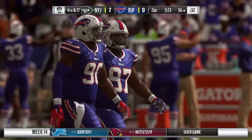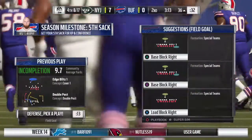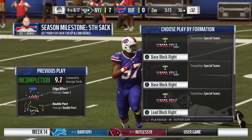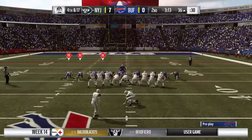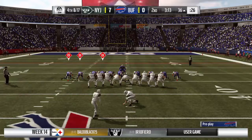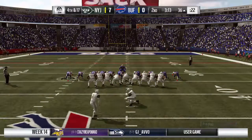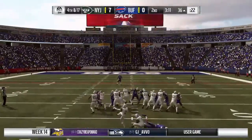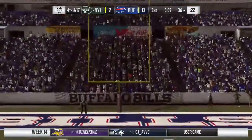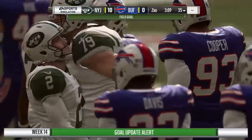So much of this game is about leverage. We always talk about low man wins in the trenches. Well, it's like that in just about every position. And sometimes, if you lose that leverage and you're losing the battle, just jump up at the line of scrimmage and try and bat the ball away. And that's exactly what happened there. And Myers able to knock it through. And the lead moves to 10-zip.